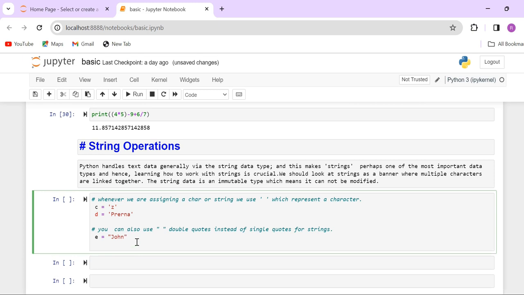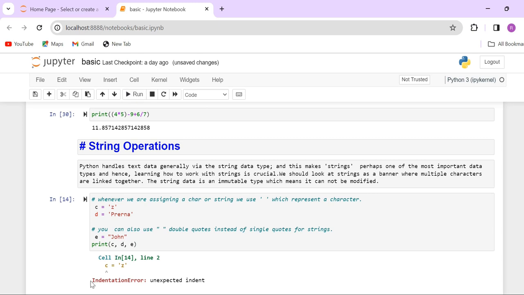Now if I want to print the variables C, D, E, you can see there are three variables.